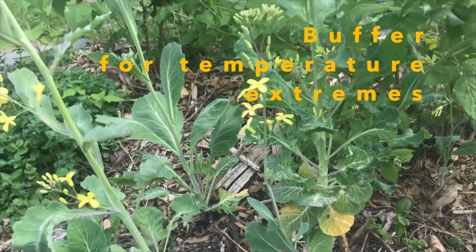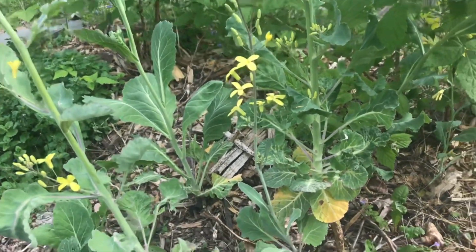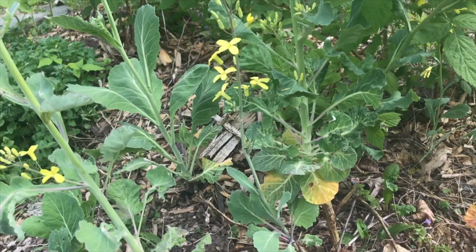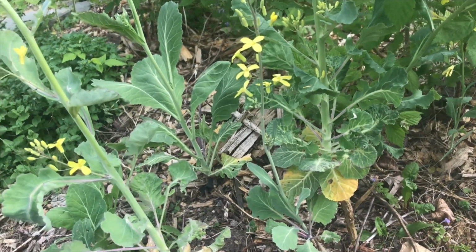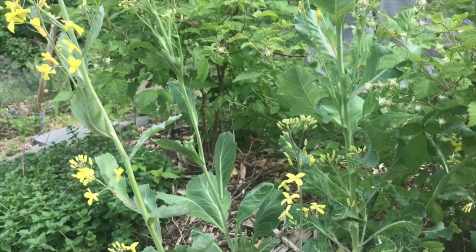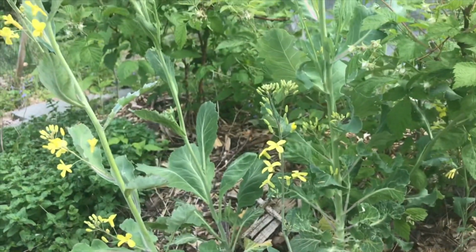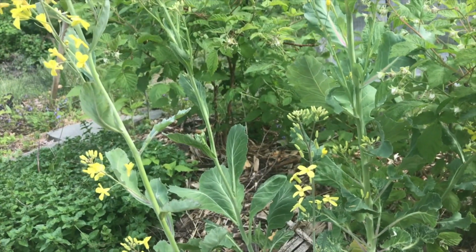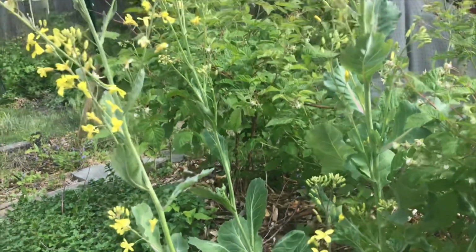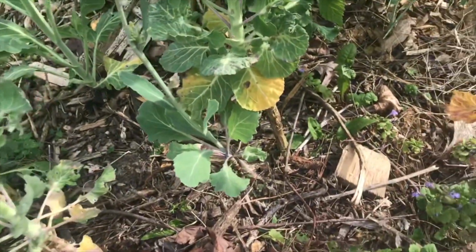Welcome to my collard green bed from last year. In my zone, collard greens are not supposed to be perennial necessarily, but I do think a big part of why they survived the winter, which it is spring, so as you can see they have survived, is because I had a layer of mulch down. These are sending up their flowers, so I'm going to let them self-seed, and they make a nice colorful addition to the garden. But let's take a look at what I have down here.